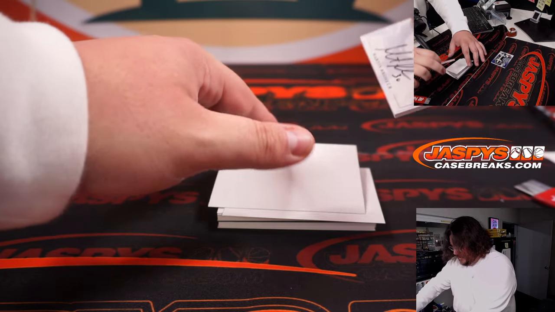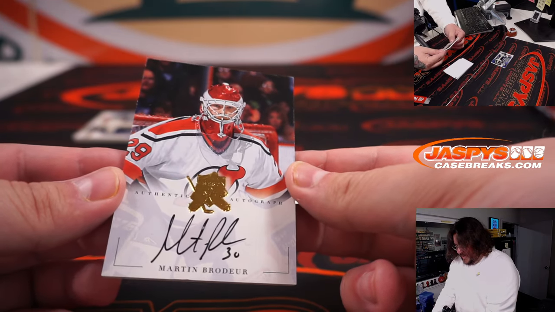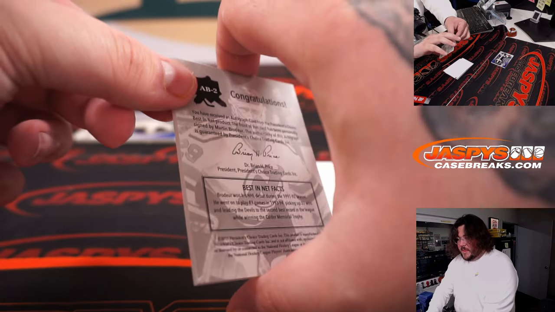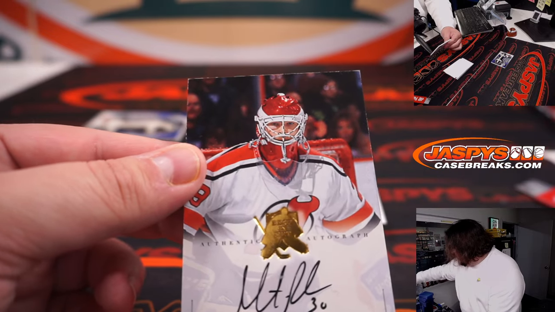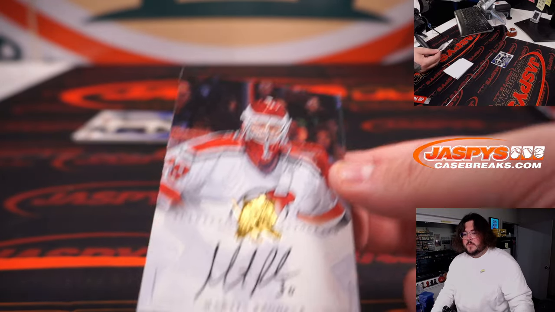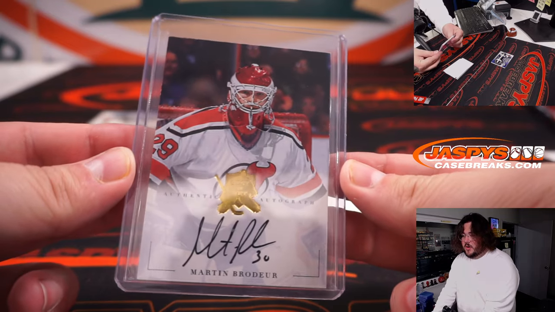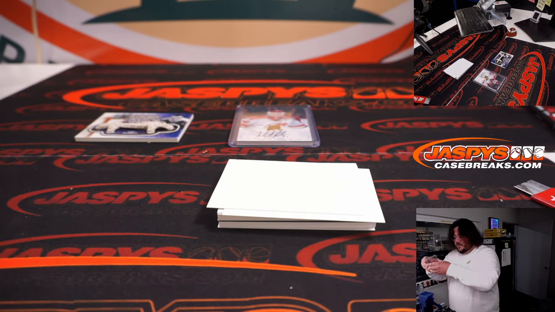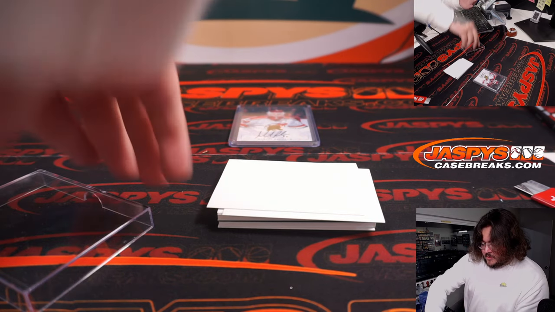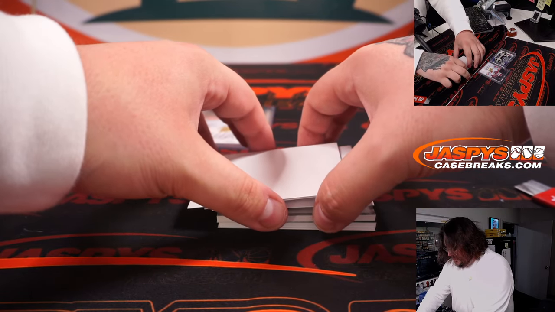Card 2. Martin Brodeur. Very nice. Back in net. Autograph. This is non-numbered, but man, that's a nice one. Marty Brodeur. Two all-time greats right here to start off the break, that's a nice one. Marty, authentic auto. Let me grab... This should fit in here. Give it a bit of protection. There we go. That Clancy. That's a crazy hit. Let's get card number 3.